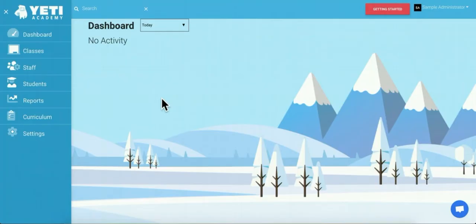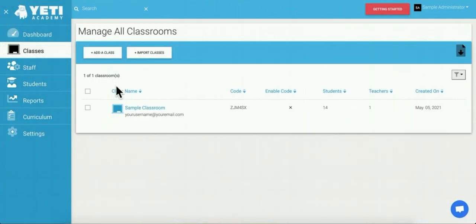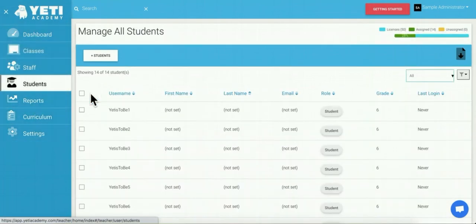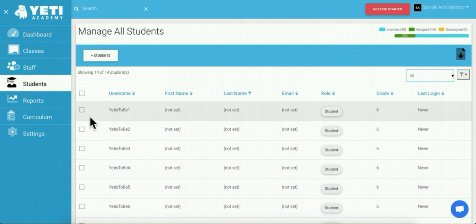After you've copied your Typing Agent classrooms and students into Yeti Academy, you can now access your Yeti Academy domain with the credentials we've just established. Once you're logged in, you'll see your dashboard, which looks like this. If you go to your Classes tab, you'll see you've synced over from Typing Agent your classes. Likewise, going to your Students tab, you'll see now all of your students identical to how they were in Typing Agent. By default, all your students will begin with a coding curriculum. Students in 3rd and 4th grade will automatically have Yeti Code Level 1, while students in 4th grade and above will have Yeti Code Level 2.